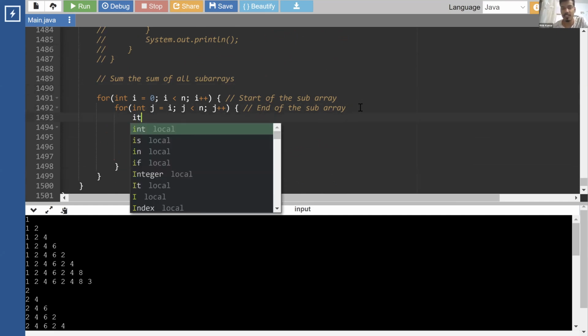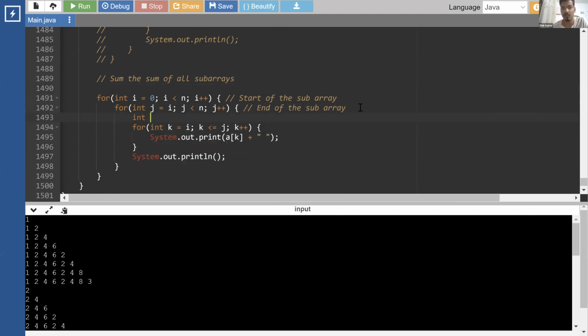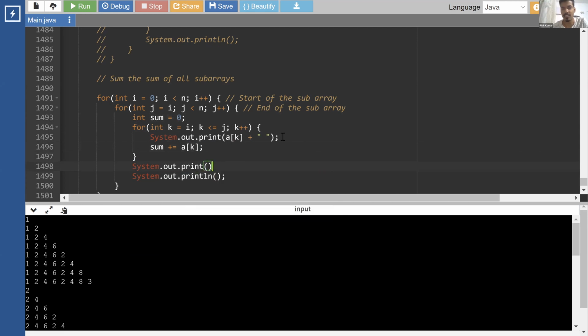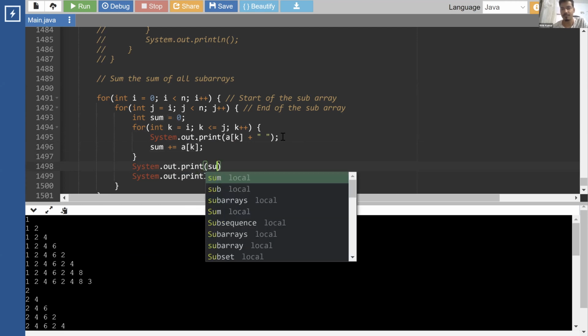I'm printing it over here. So let's take the sum as 0, again sum equals 0. I printed the entire subarray. Whenever I'm printing the subarray, I can also find the sum: sum plus equals A of k. Now we got the sum and we can also print it with system.out.println. Let's just print the sum.